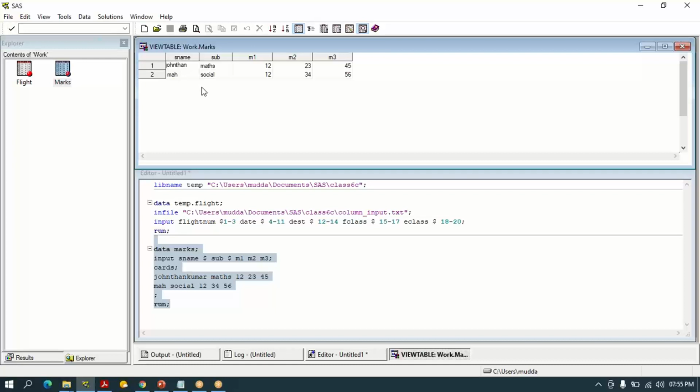Why did we get only part of the data? Yesterday we discussed that the default length of each character variable is 8 bytes. So 8 characters of the data, by default, SAS will read. If you want to read more characters, you have to specify that length here.